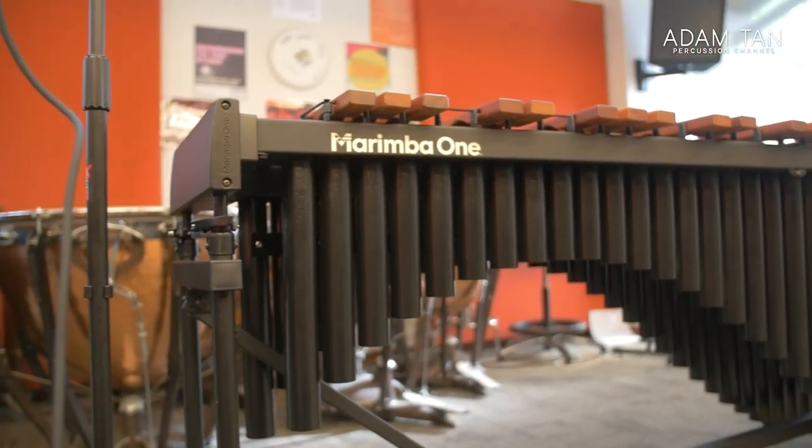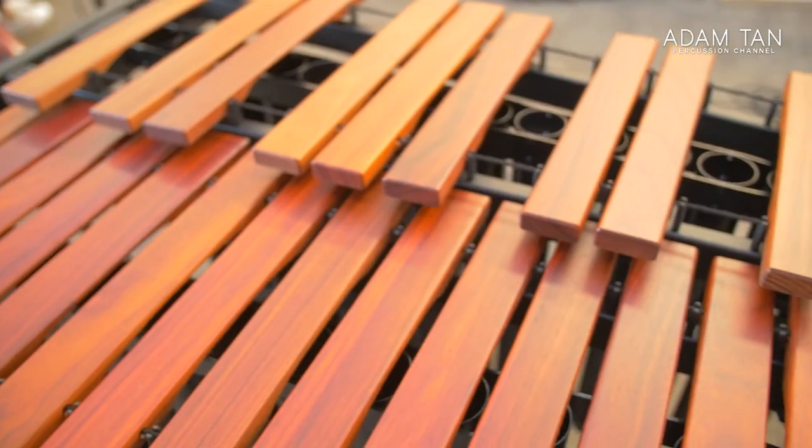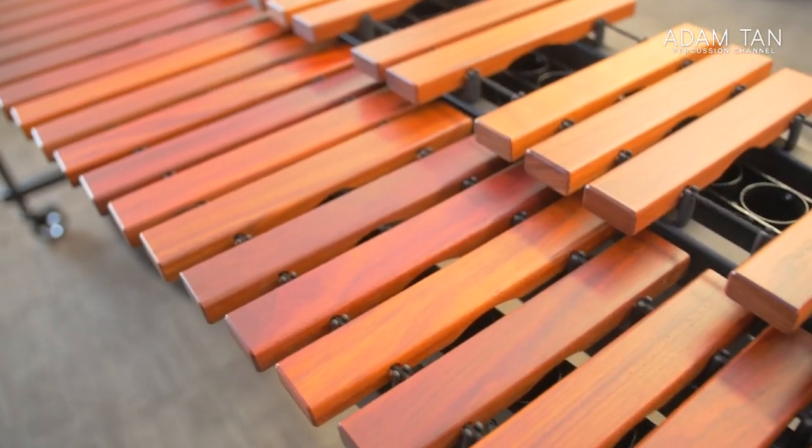And yeah, the signature Marimba One wave pattern on the front looks really pretty, and the PADAUK bars look really nice as well with that reddish tone. It's just a really, really pretty instrument. And yeah, if I didn't already have an Izzy, I would probably buy one.